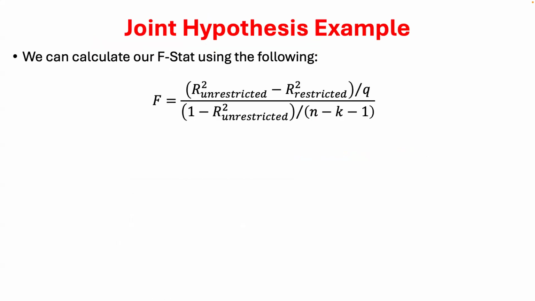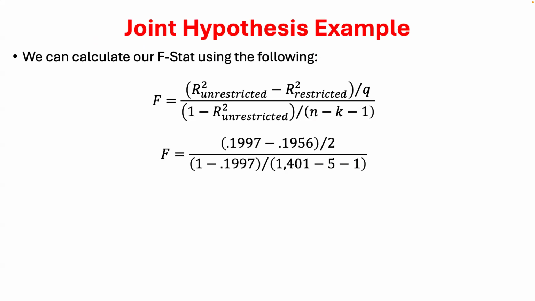So what we really want to do with that F statistic is say, okay, it increased, but not by much, right? And that could have just been luck. So am I explaining more of the variation in college GPA with these two added variables, right? Are they jointly or simultaneously significant? Okay. So what we would do is we have our F statistic equation.